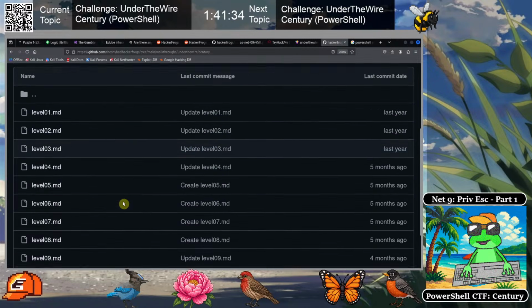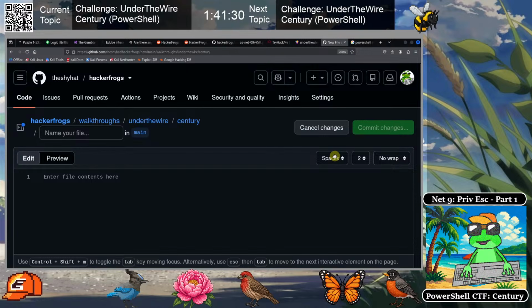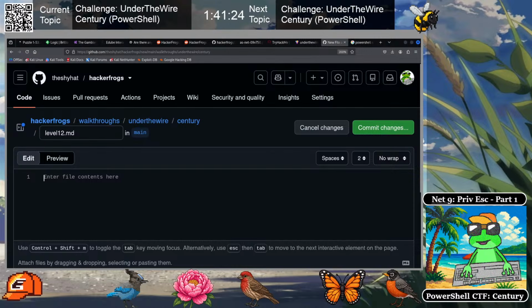So the next level is level 12. So the first thing we do is the SSH command and password. We record the instructions. We record the method of solve.